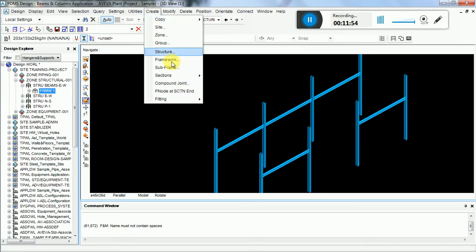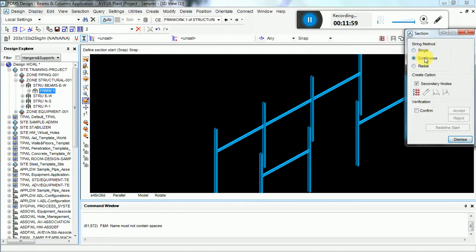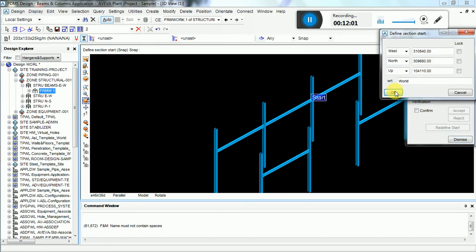So click on the structure, create section straight. Here it is, the continuous already appeared here. Click on the explicitly, give the coordinates here. For these two beams towards the east and west, the west is 320910.